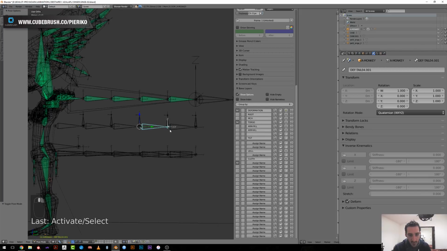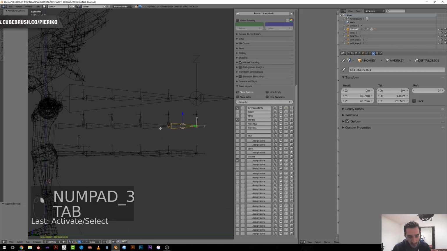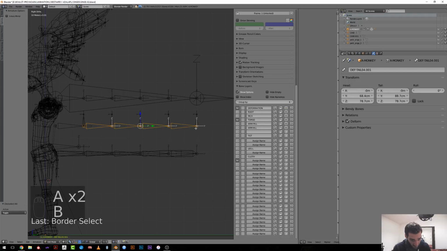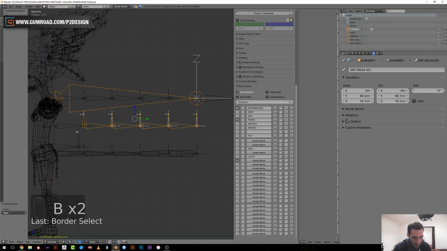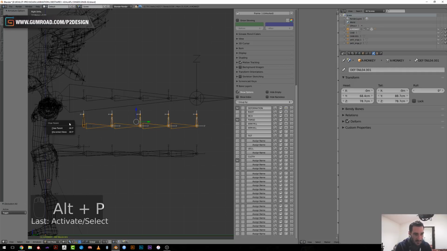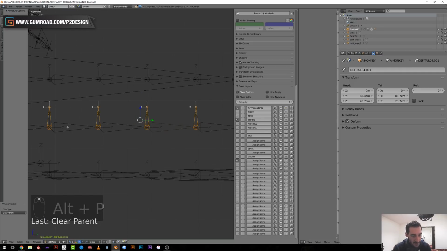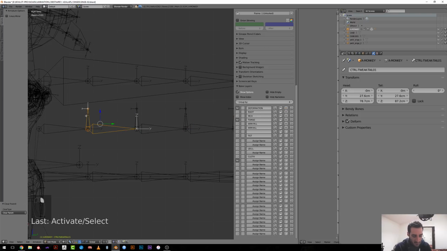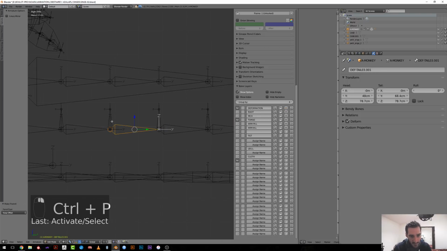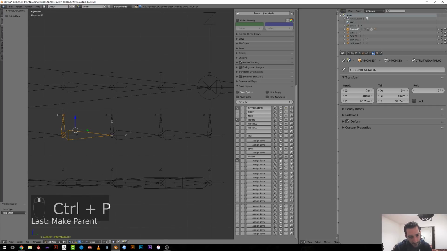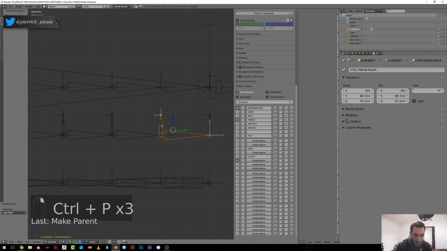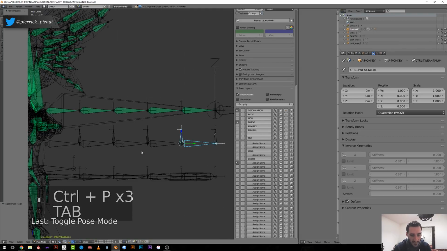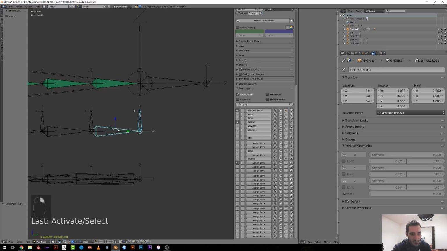So first I want to create a stretch to constraint, but first I need to clear the parenting of everything here. Clear parent. Why it doesn't select those? The P clear parent. Okay. Now I can parent this one to this one, Control P, keep offset, etc. The tail bone to the previous tweaking bone. And now in pose mode, I will set the constraint damped track.